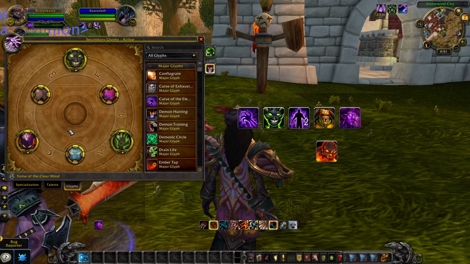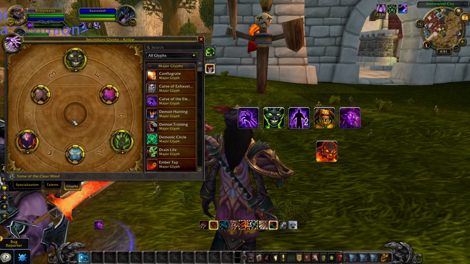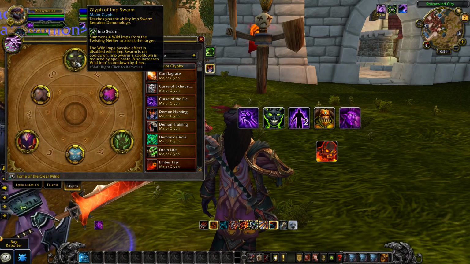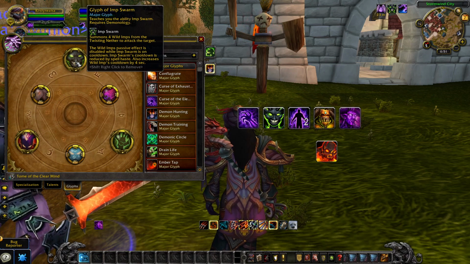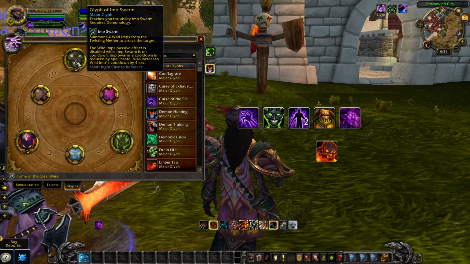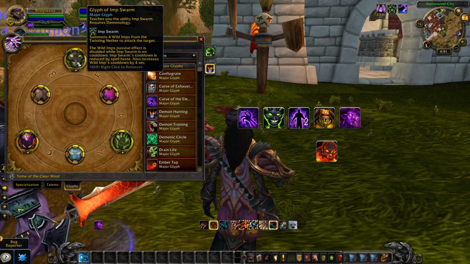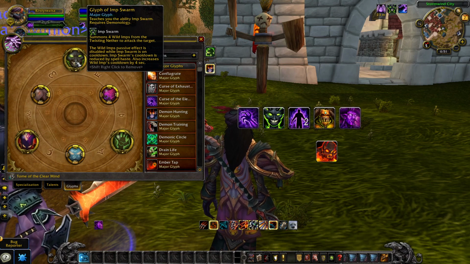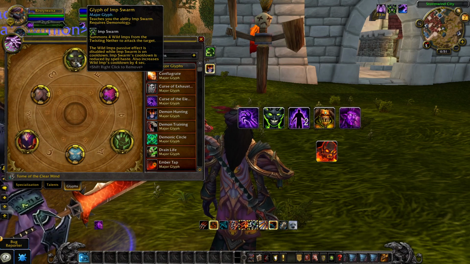Going into the glyphs, we do have a few good ones. They're not amazing, but we have to take what we can get. I would recommend you go with Glyph of Imp Swarm, which teaches a new ability, Imp Swarm. Summons 4 Wild Imps to attack the target. Wild Imp's passive is also disabled while it's on cooldown. The Imp Swarm's cooldown is reduced by how much spell haste you have and increases Wild Imp's cooldown.